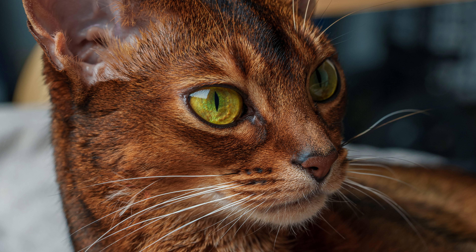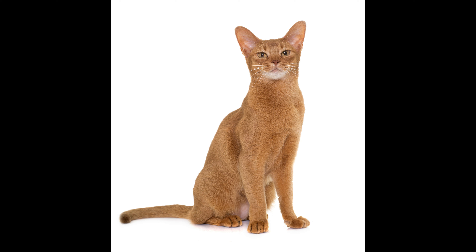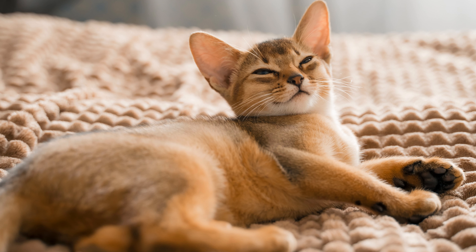Although everything can go well — the gracefulness of the animal allows it to bypass vases, figurines and other decorative elements, but this will last only until something interests the cat. The Abyssinian beauty really needs constant attention and company and shouldn't be left alone. If the hosts go away for half a day or more, you need to take care of a friend. You can buy another animal of the same breed. Otherwise, the pet can smash the apartment to smithereens, wanting to find an interesting activity for itself.